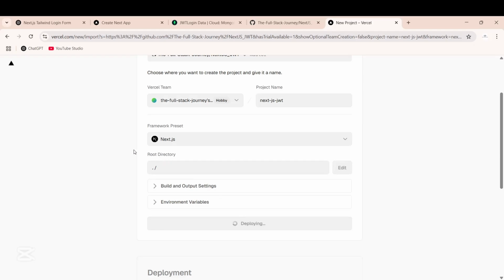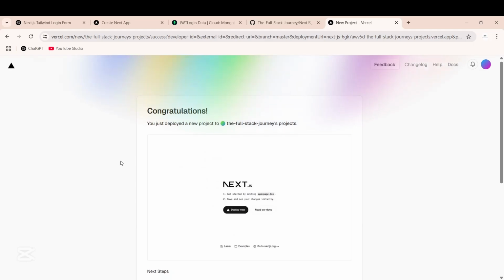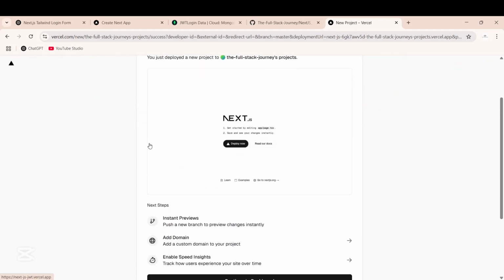Let's deploy it. Okay, our project is deployed to Vercel successfully.